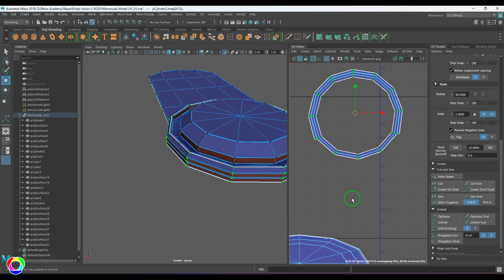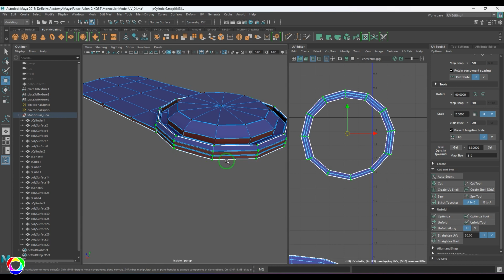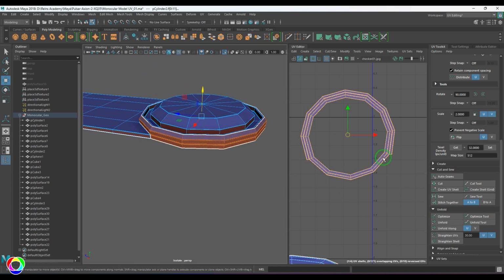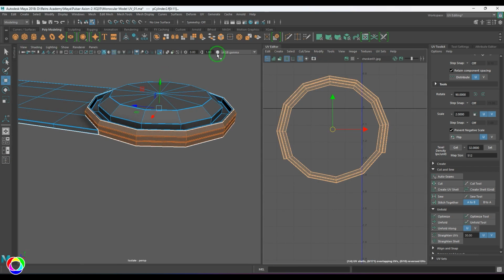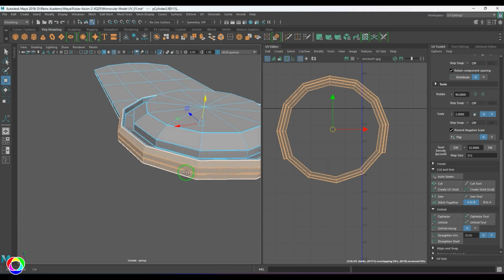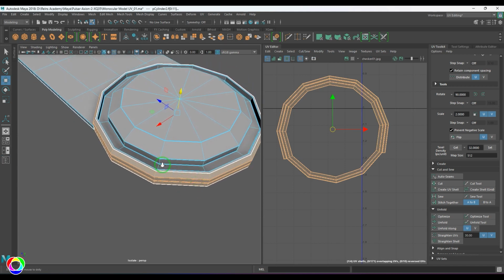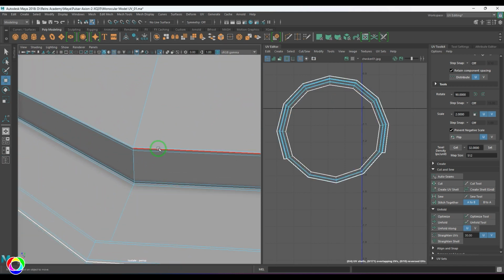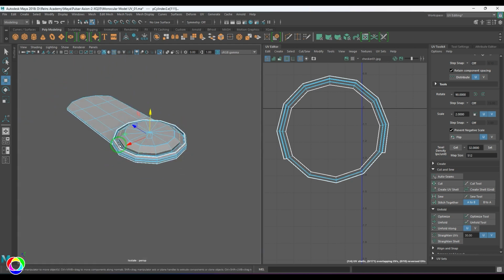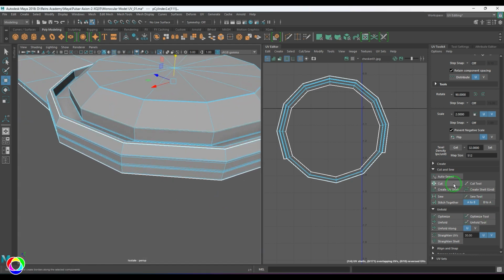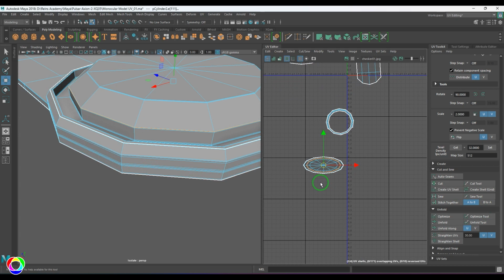Okay, so that is separated. That is separated. I'm going to select that line, apply cut, select the shell and unfold.